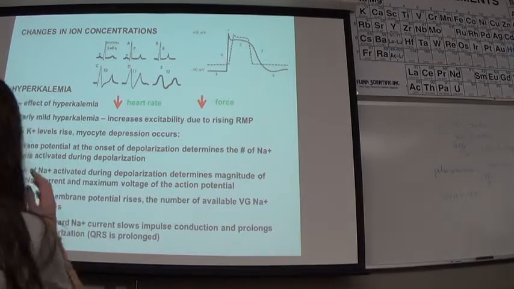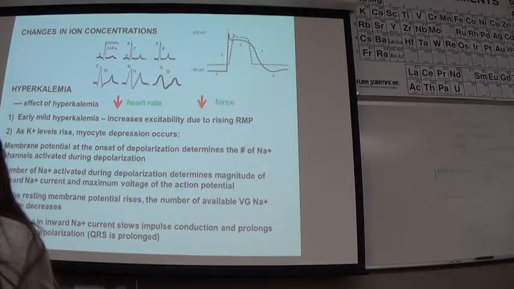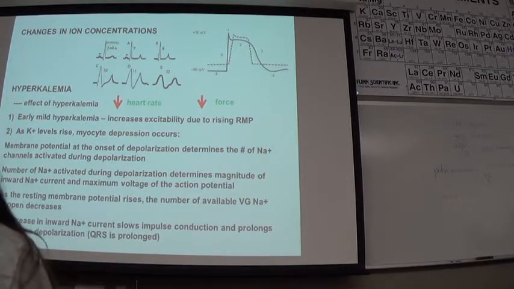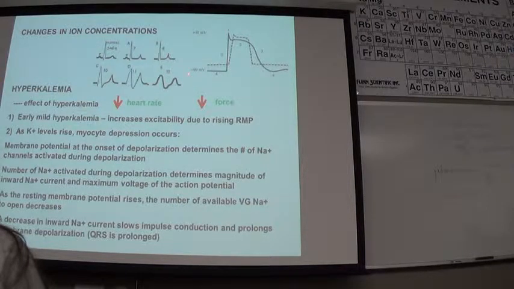I'll put this up because this is a new slide, so I was working on these slides this morning. I'll put this up on D2L. But essentially, as positive ions enter the pacemaker cells, remember we said they end up blocking sodium control as well as in the contractile cells. We end up, this is the dotted line, is the effect of hyperkalemia. So you end up with a decreased force. And at the pacemaker cells, it suppresses the hyperpolarization. So we don't reach that eventually because the cells don't get negative enough to open up the pacemaker channels. And so it decreases both heart rate and force.